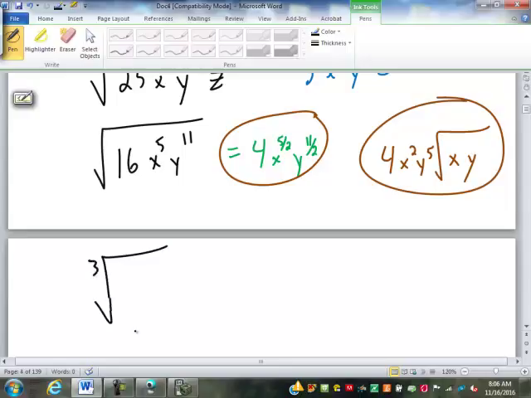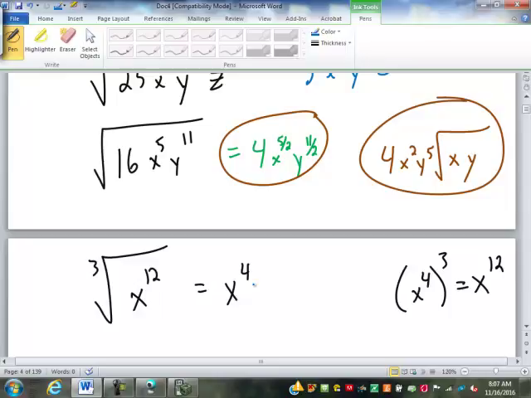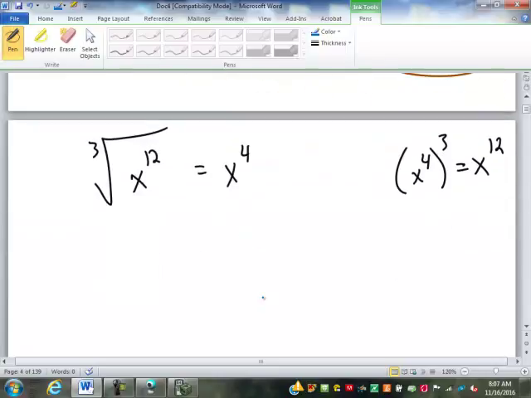What's that symbol mean? Cube root. So it means we're looking for the number to the 3rd power that equals that. So if that were x to the 12th, what to the power of 3 equals x to the 12th? Well, x to the 4th to the 3rd power. 4 times 3 makes 12. So this has to be x to the 4th. Looking at that, can you take a guess at what happens to the powers when you do a cube root? Divide by 3, or 1/3. In fact, on your calculator, if you can't find the cube root button, you just take x to the 12th to the power of 1/3 and it will do the same thing.